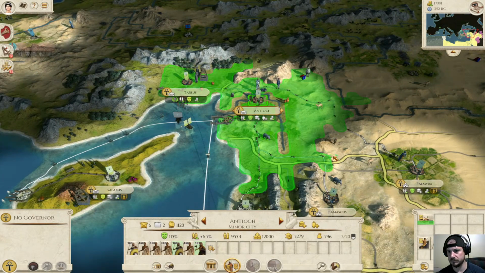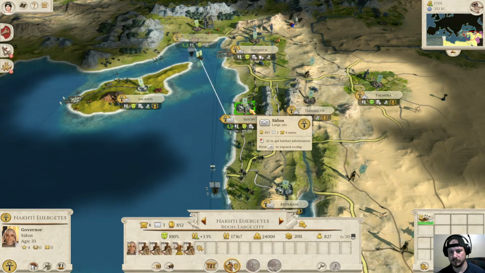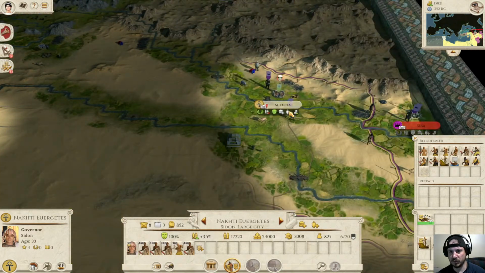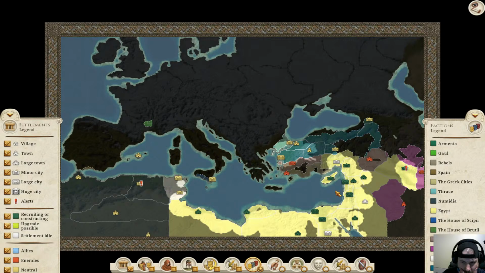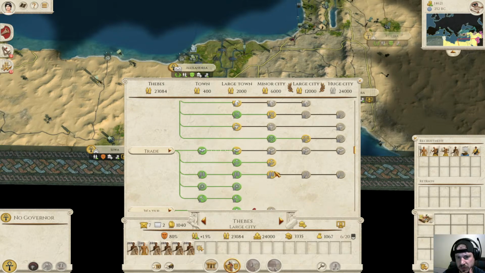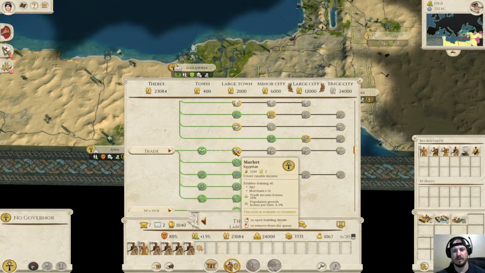Move out. Forward. There, we're building some units in Sidon so that we can provide a relief army here to Seleucia. Alright, so we took Tarsus, though. That's good. See, Thebes is idle. And we will flesh out the trade tree here. So more, increase the shipwright, increase the crop rotation and market.